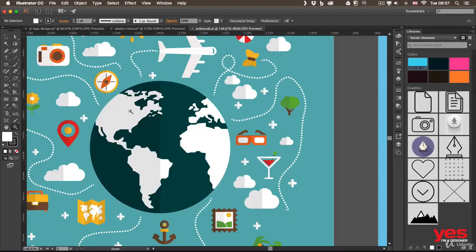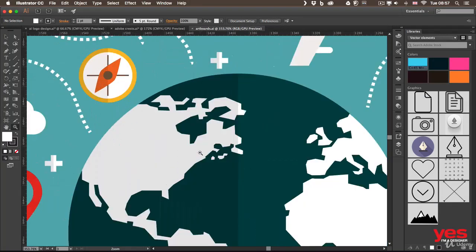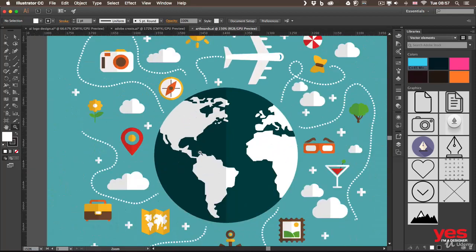Instead of dragging with the zoom tool, I can click and drag to highlight an area. When I let go, it will zoom exactly onto that area. In these cases, if you want to zoom out with this tool, you will have to hold down the Alt option, and that way you can click and zoom out.